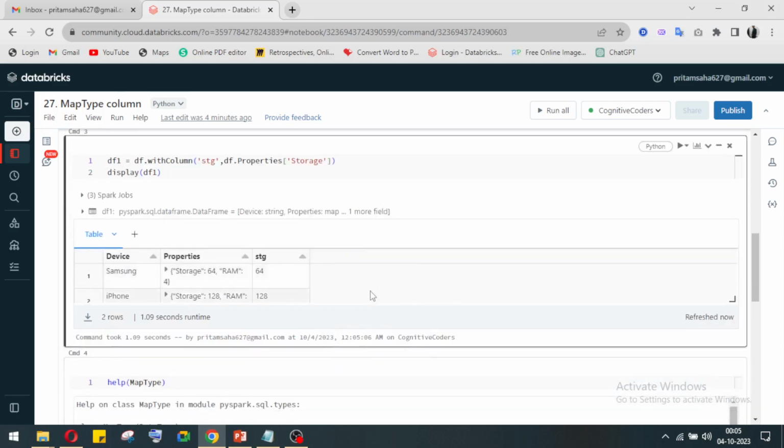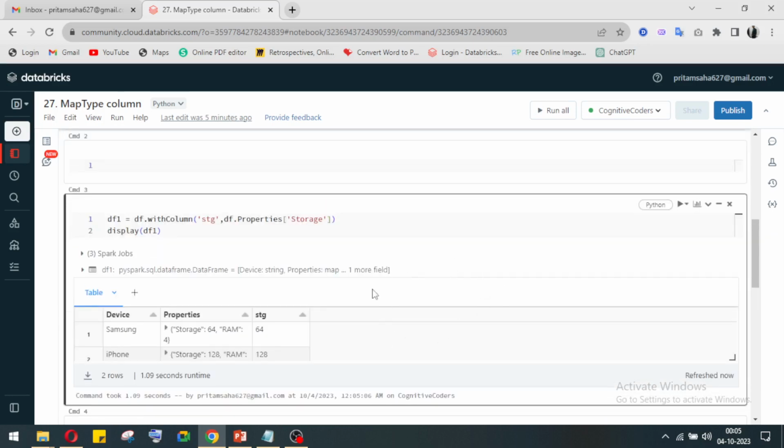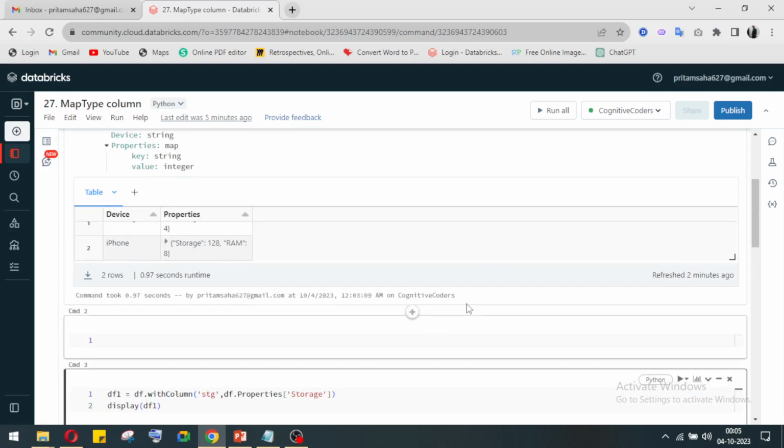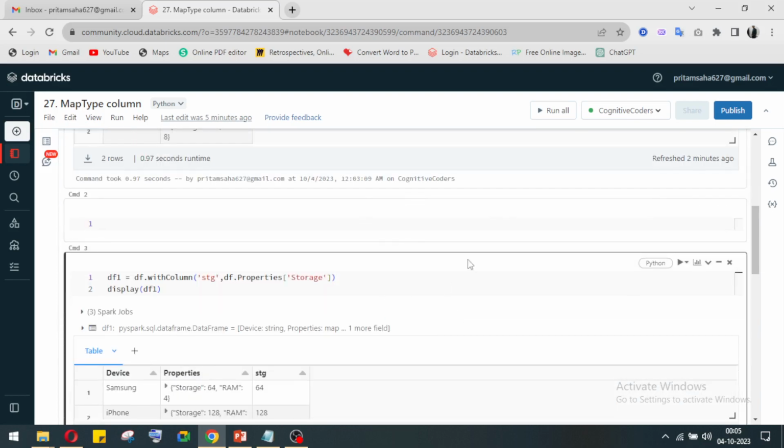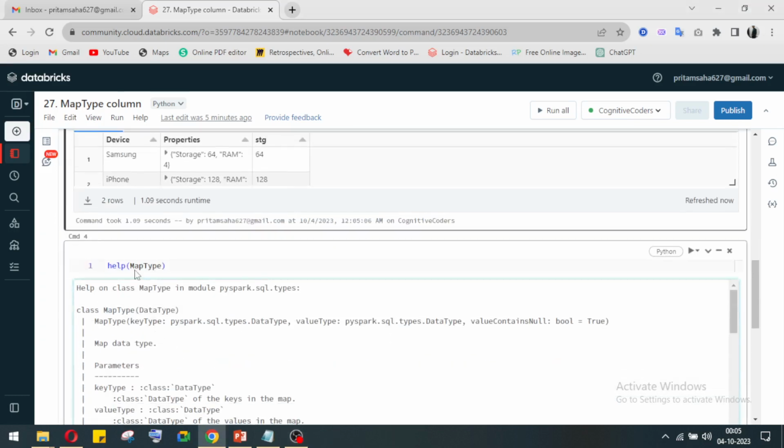So if you still have any kind of confusion, please comment in the comment section. I think you have understood the concept. But if you still have any doubt regarding the functionality, or you want to see the documentation, please use the help function.